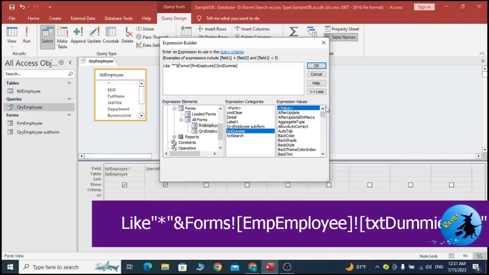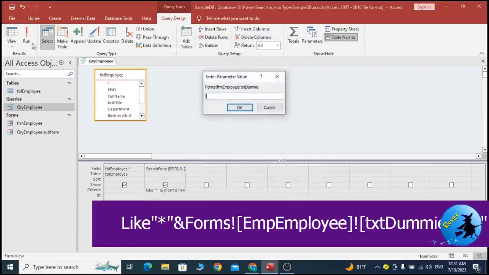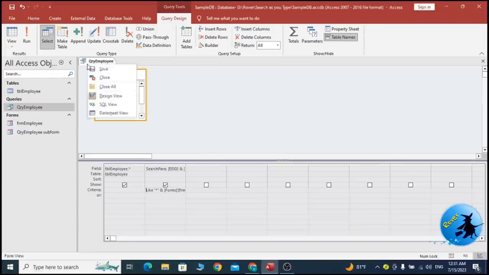After that, at the end, after the txt dummy, again add the and mark, asterisk mark, close inverted commas. This is what you need to add under the criteria field, then press OK. Then save and close your query design.